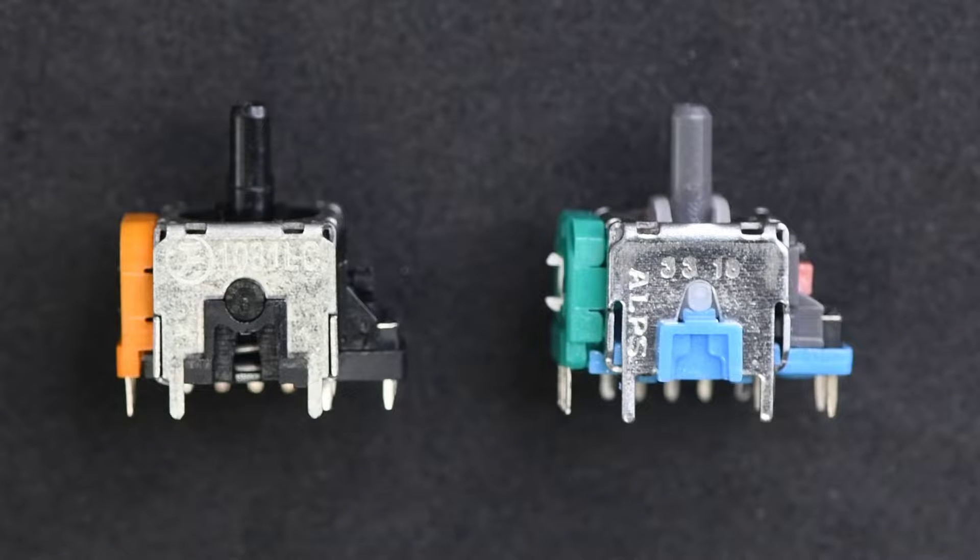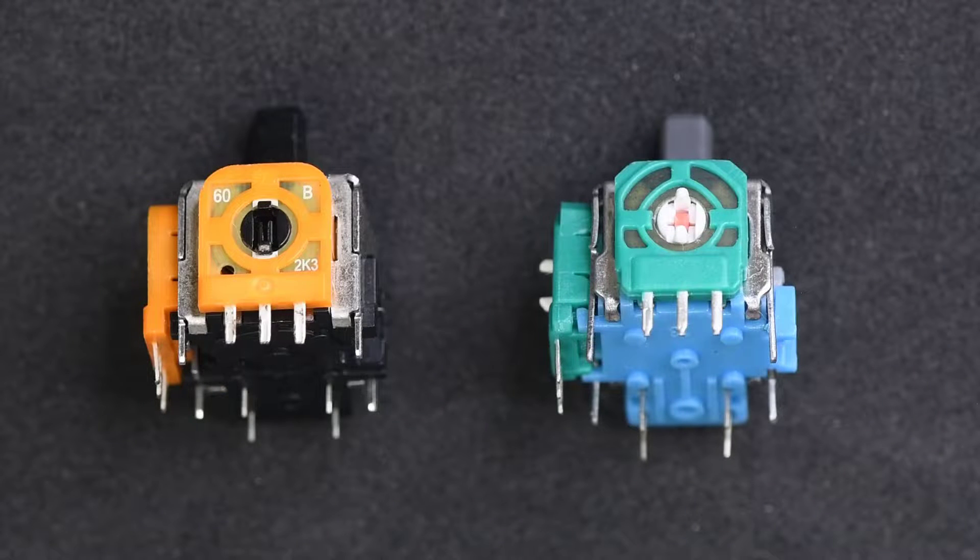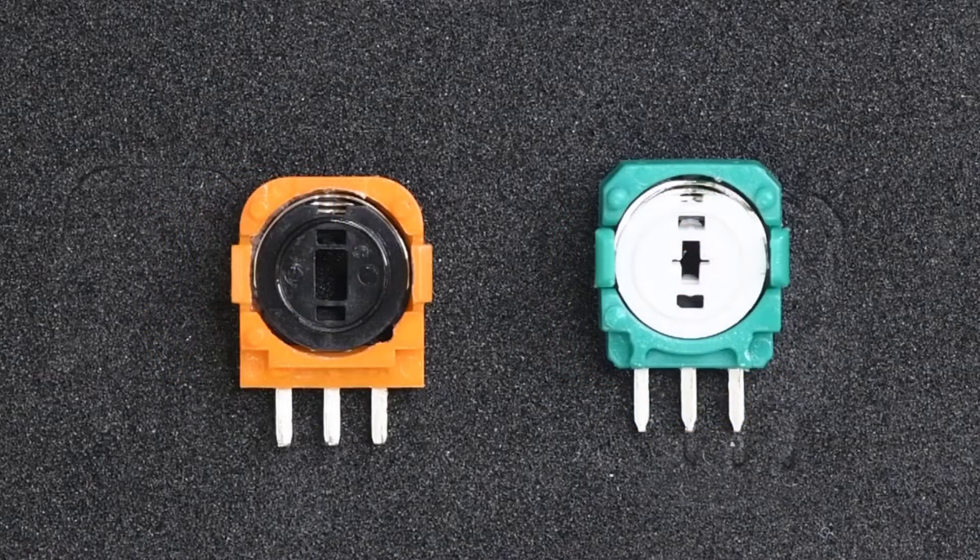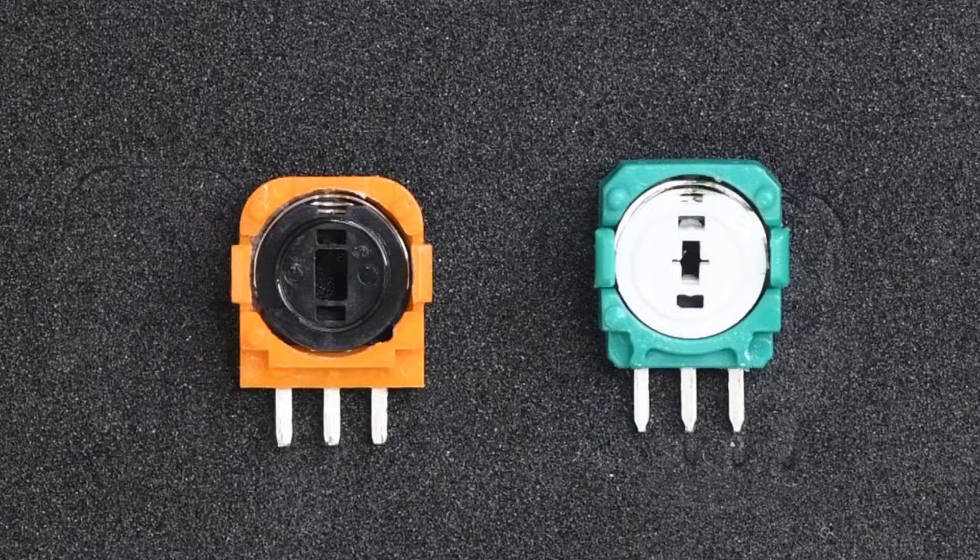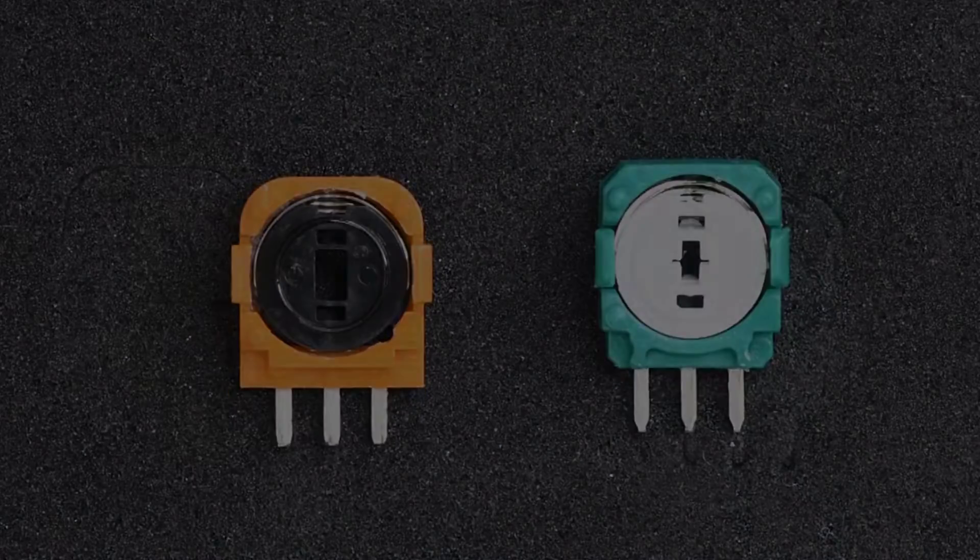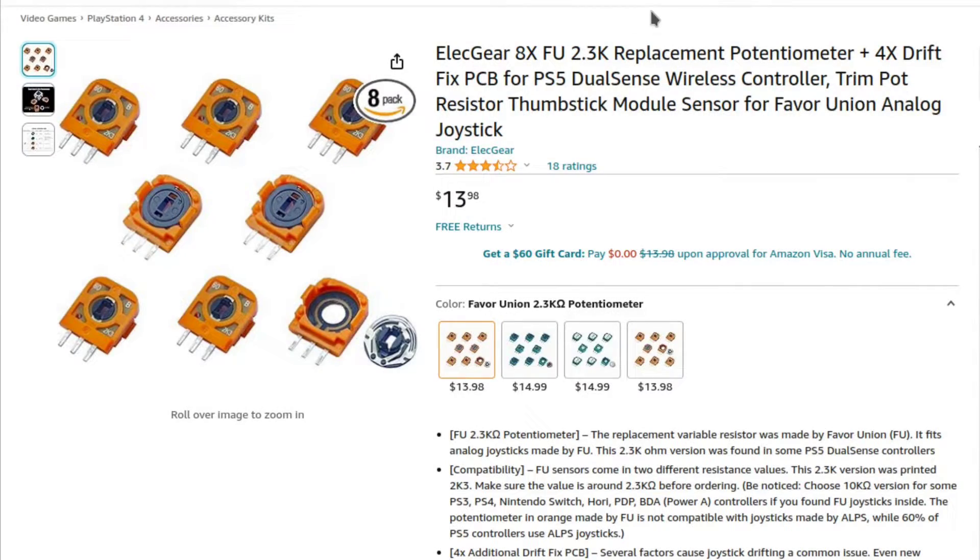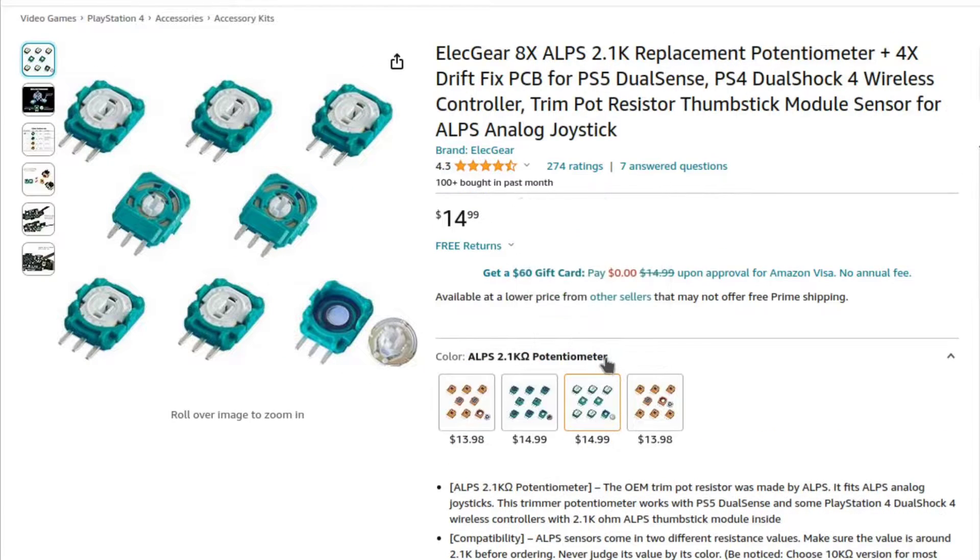There are two brands of joystick modules used - one made by Alps, and the other by Favor Union. The Alps will have green potentiometers. The Favor Union will have orange potentiometers. While the joystick modules are interchangeable, the potentiometers on the modules are not. Fortunately can now buy both brands of potentiometers. For the DualSense controllers, you want to make sure and order the 2.3k Favor Union orange potentiometers or the 2.1k Alps green potentiometers, to match the brand of joystick module being worked on. The 10k versions are for other controllers - don't use them.